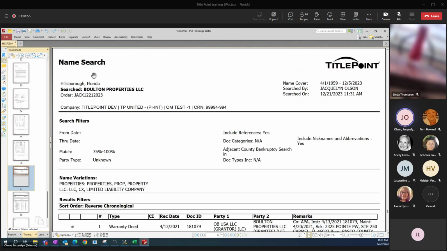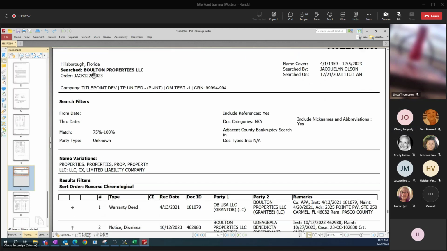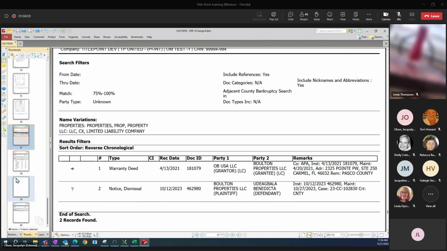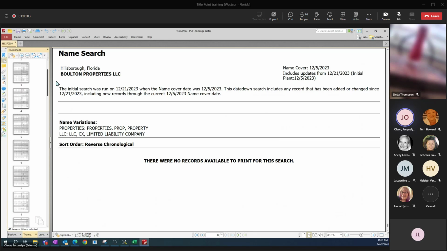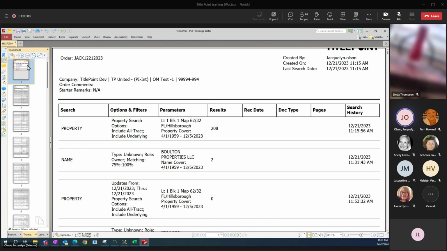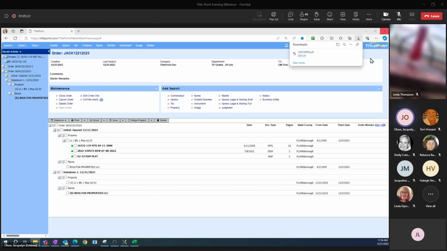my name results. And yes, there are preferences for printing as well. Maybe you like all of your documents separated, maybe you like them all combined into one search package, or maybe you like them individually in a single folder. So whatever you need, there's a preference for it. And if you ever need help with that, just call us or email me and we can help you with those.